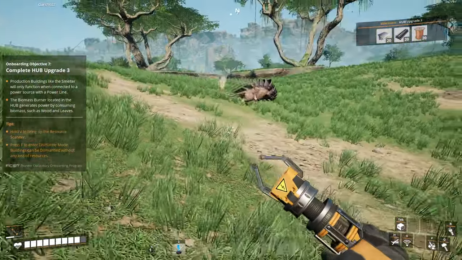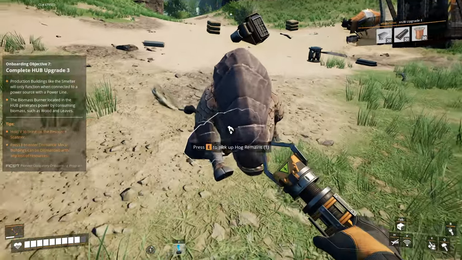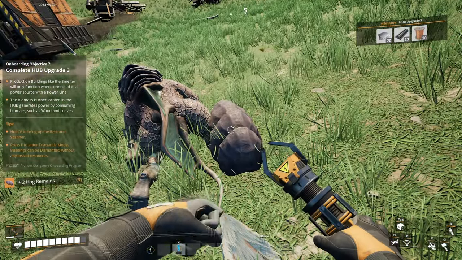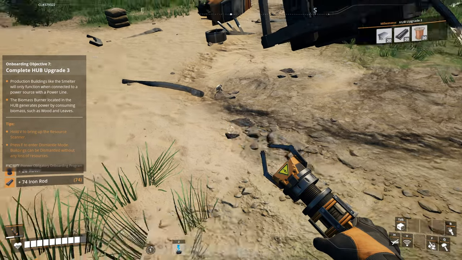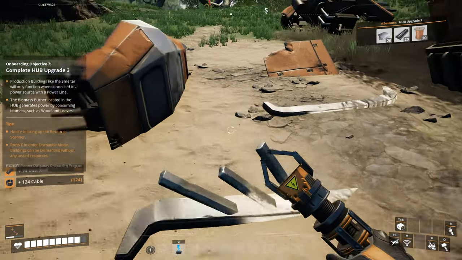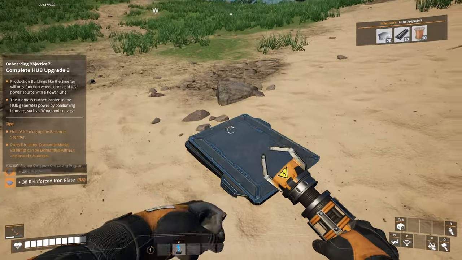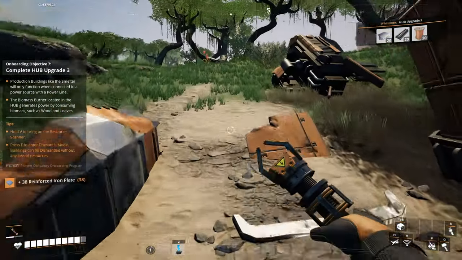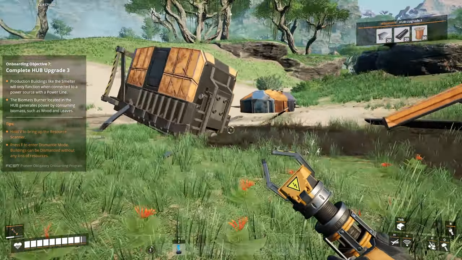Sneaky one. I think this should be one hit enough. All right, perfect. That's done. And take up the remains, of course. So we got here rotors, some iron rods, some cables, concrete, always good. Some reinforced plates, alright, that's nice. Don't we have any wire here?